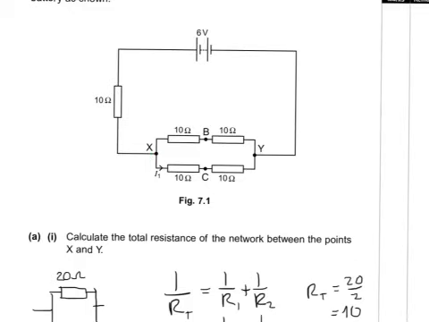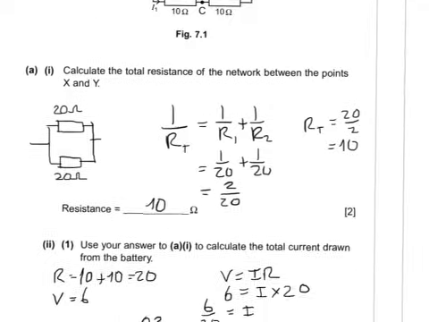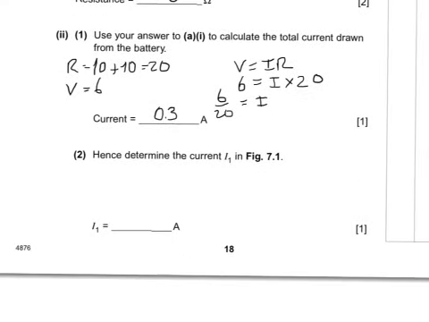A little bit of background knowledge is that whenever the current gets to a junction, it splits. Right? It splits with regards to how much resistance there is in each of the branches. And in this case, very simple, the resistance is the same, so the current must split evenly. So we've got 0.3 coming around here, so it must be 0.15, half of that, to work out what the current is in I1. So it's the 0.3 divided by 2, which is 0.15.